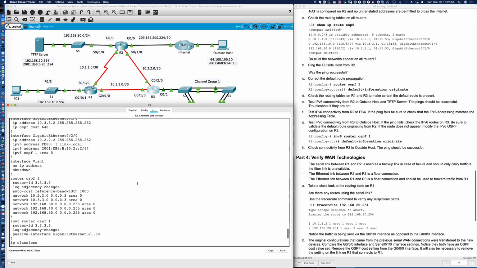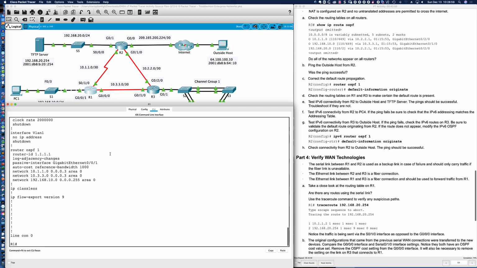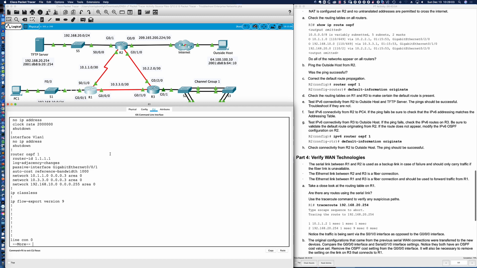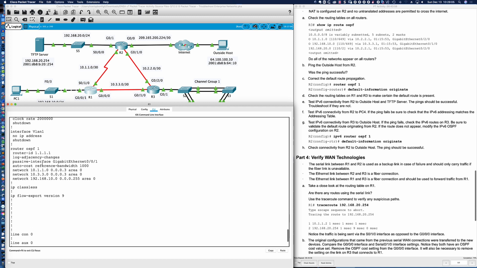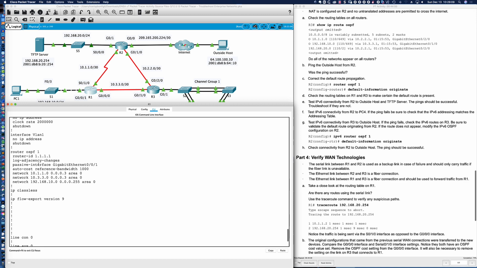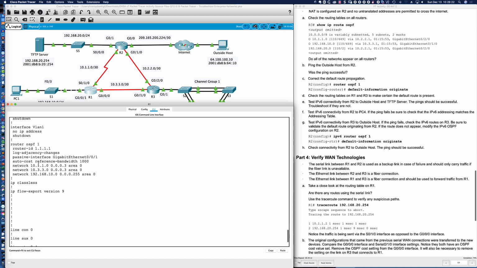And you know what? I need to go back to router 1 real briefly, and let's say show run. I want to make sure there's no IPv6 config. I didn't remember seeing an IPv6 OSPF config on router 1, and there is not. And that's interesting, and I don't think they ask you to recreate that OSPF config. They do not.